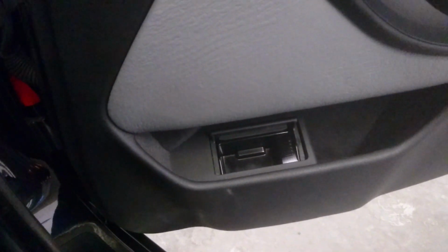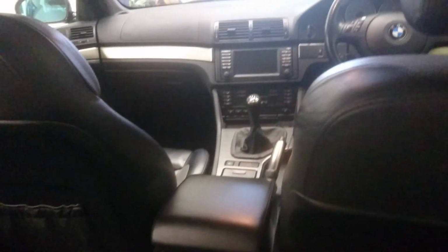Ashtray down there. I'll have to open the door again actually because that's a little bit dark. Oh, yes, there we go. Ashtray in the rear. That's an unusual thing to find in a car from 2001. Map pockets, of course, and a lovely, soft leather centre armrest. 3-point third seat belt in the back. One thing I do remember from my time in Bavaria.